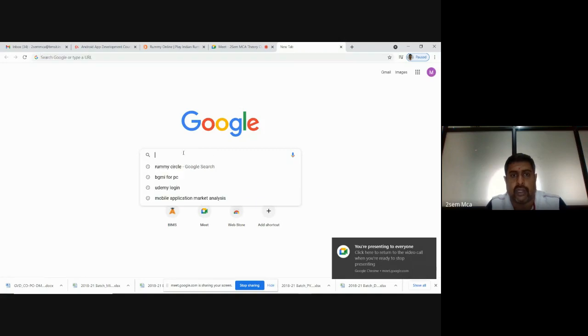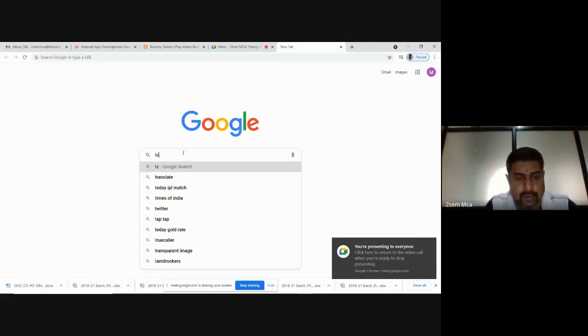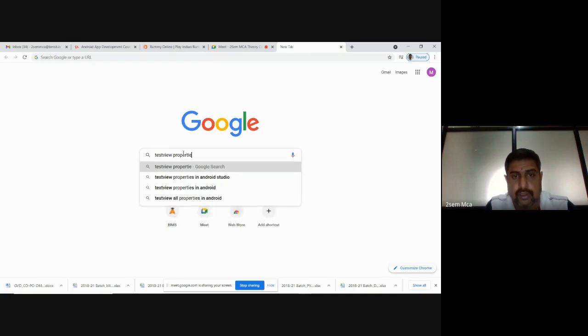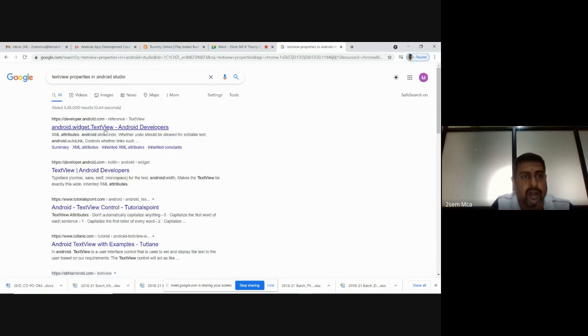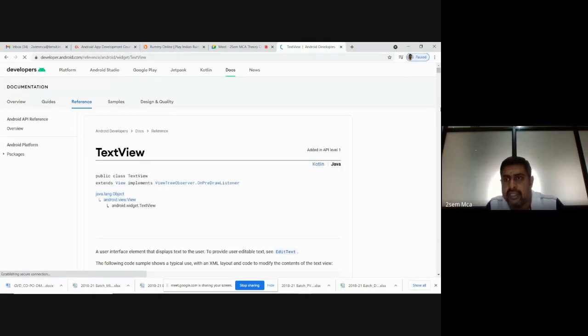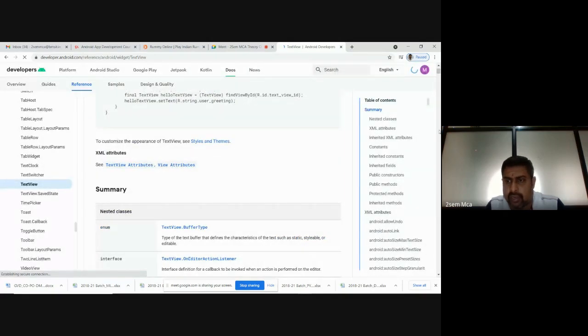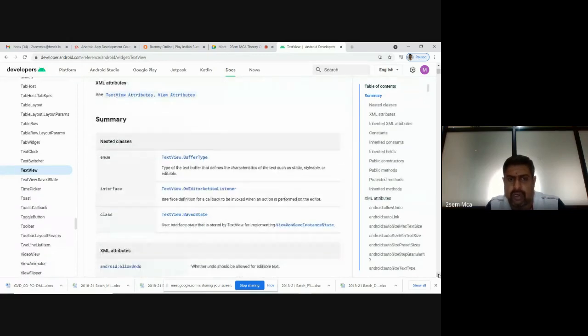Yeah, you can search here TextView properties in Android Studio. Yeah, the Android Developer, TextView widget. If you click here, yeah, you can see all the properties, what each particular property is for, and what you can do with that property.